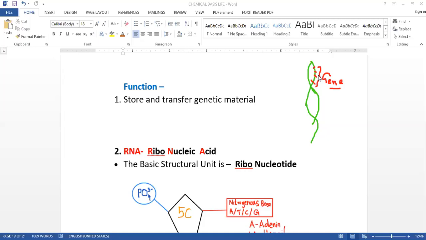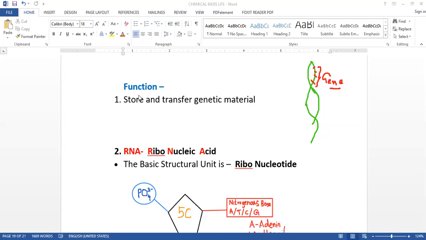So it's all about what? Everything is stored in the cells of your body. Inside the cell, there is a nucleus. Inside the nucleus, there is a chromosome. Inside the chromosome, there is DNA. Inside DNA, you can find the order of the deoxyribonucleotides, and the order of nucleotides is called a gene. When the gene changes, your characters and everything will be changed.